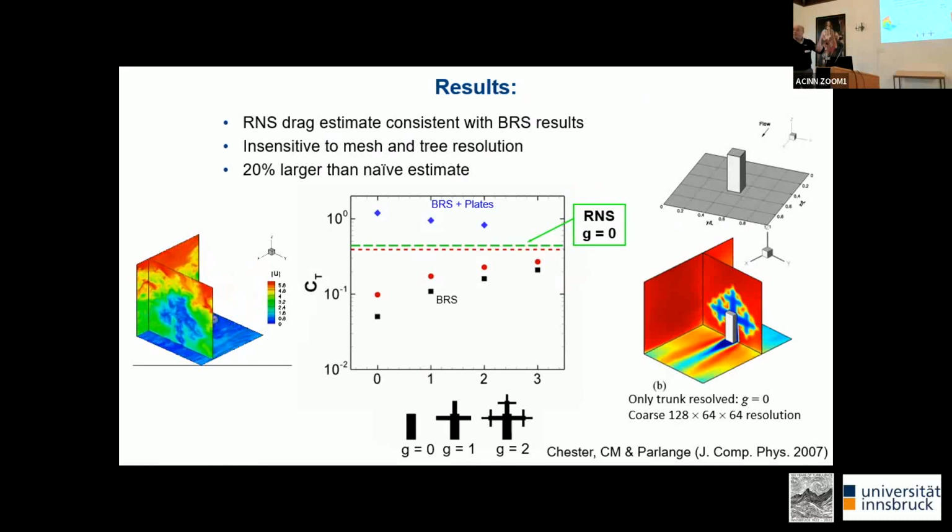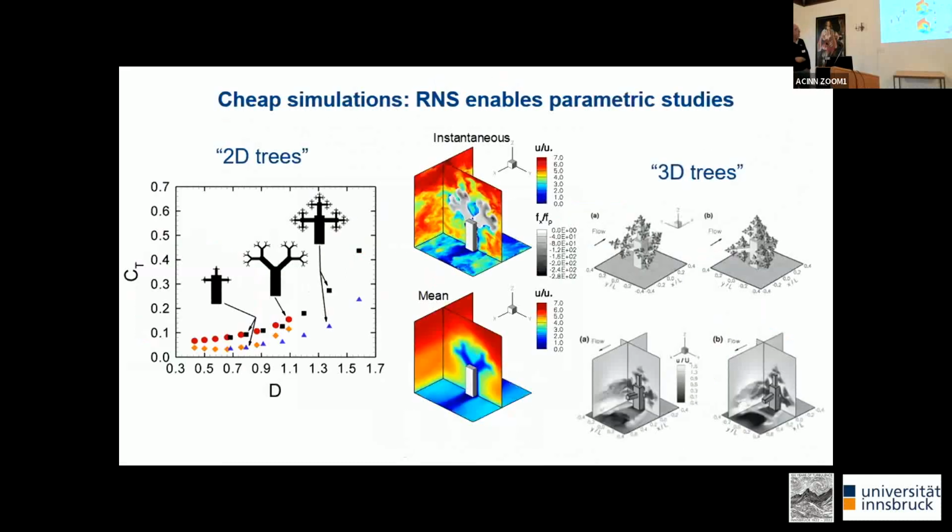So now we have a very cheap way of generating drag coefficients of very complicated objects. We ran this with 3D trees, things with Y's and so on. Here's a family of drag coefficients as a function of the fractal dimension of the tree for different types of trees, the ones with crosses, the ones with Y's and so on. They all have different coefficients, which can now be calculated more accurately without having to resolve much of the geometry. You have to, of course, know the mapping from one scale to another. So that's the basic idea.